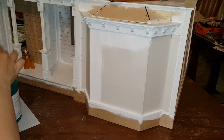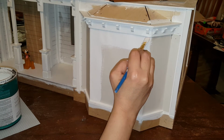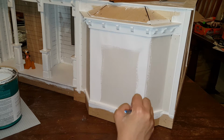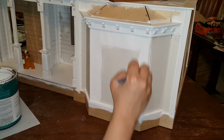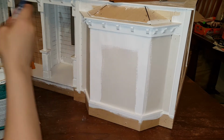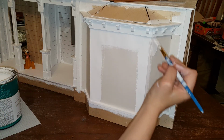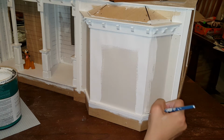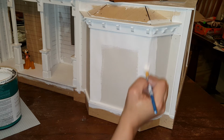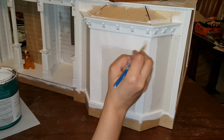Okay, now what this is going to do, it's going to give you a finished look. And then when you're ready to add your framing and everything, the only thing you're going to see is the smooth white painted finish. You won't see the fact that it's paper or poster board. You'll just see that it's a smooth finish. And you're going to continue this process until you have the entire window painted.